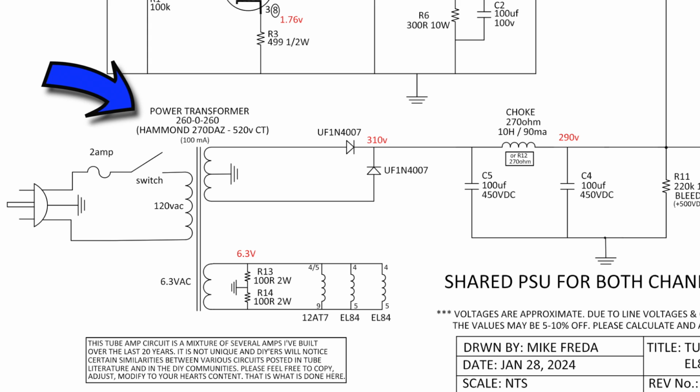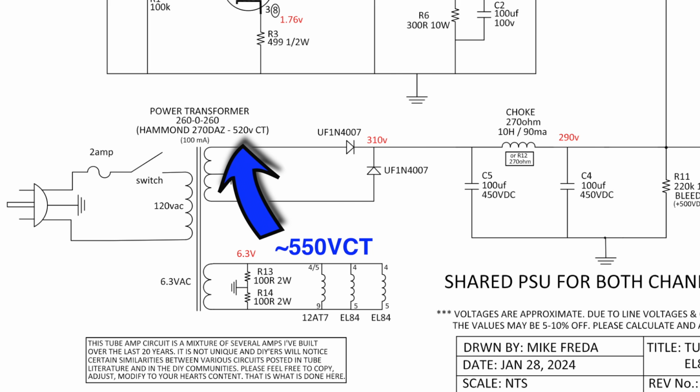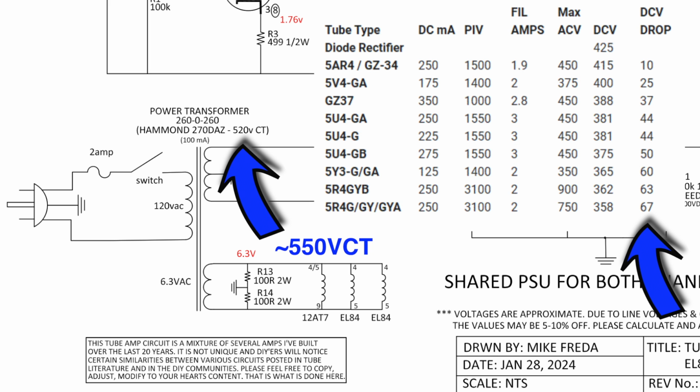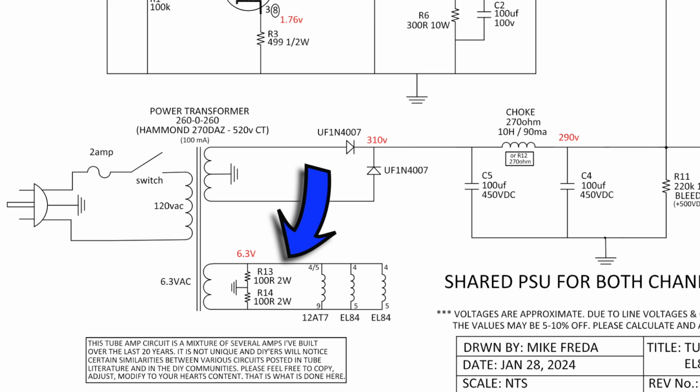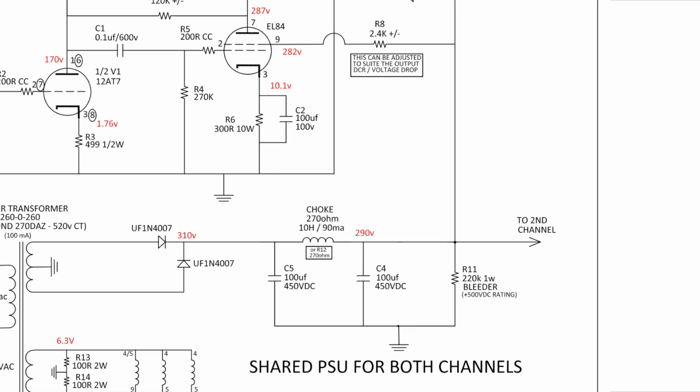The power transformer is sized for solid-state rectification. If you wanted to go with a tube rectifier, you're going to have to get more B+ because of the voltage drop across the rectifier tube. I have AC on the filaments with 200 ohm resistors for a virtual center tap. I did run this through the Duncan Amps power supply simulator, and I did get the exact B+ voltage that I was expecting, and you could also see the current spike from the rectifier as expected. The choke is installed right after the first filter cap, and it's part of the reason why this amplifier is so quiet.